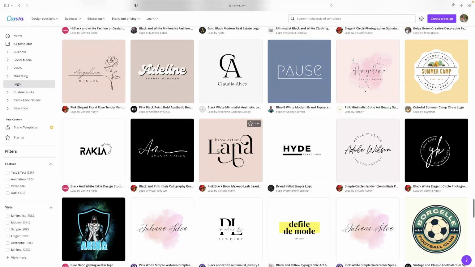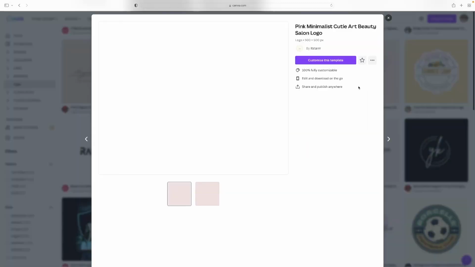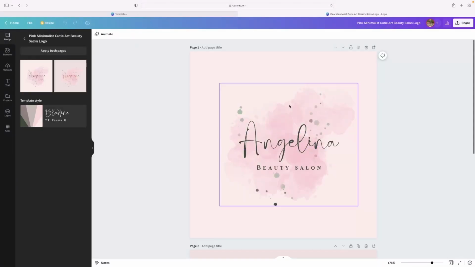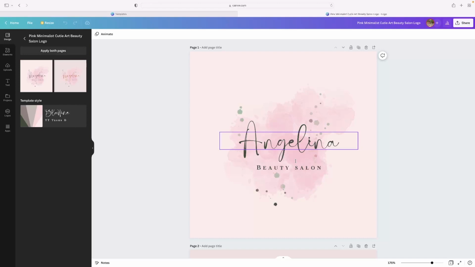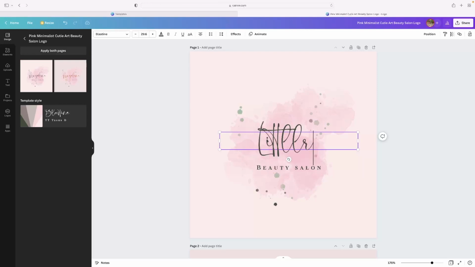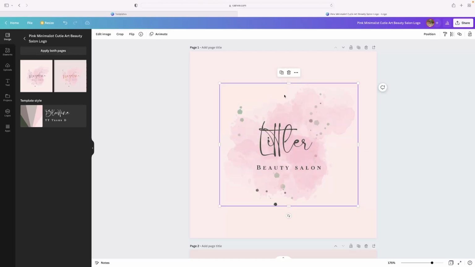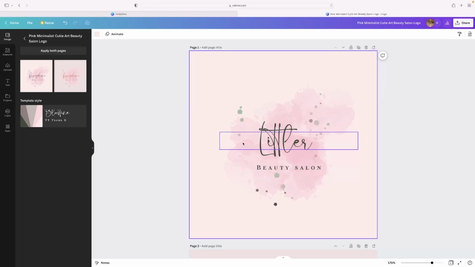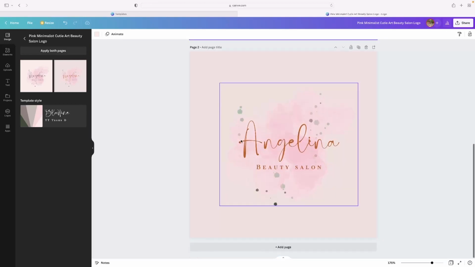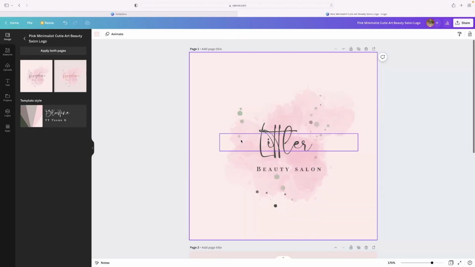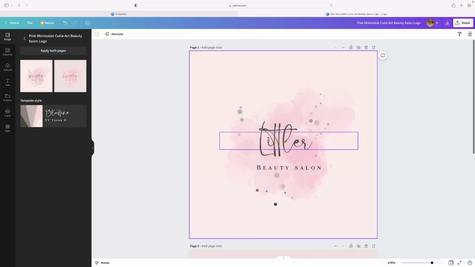So what I'd basically do is select one of these, for example, and then customize that template. Say if you like the art style and the font, and you just needed to modify this to say whatever you need, you just type that in there, and then replace the text. You can delete things and modify the image in the background and change the background color and all kinds of different stuff. And most templates have alternate versions of them as well, slightly different color, maybe for a hover over option or something like that on a button.